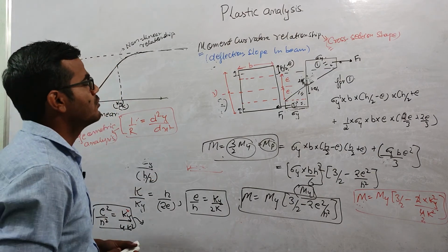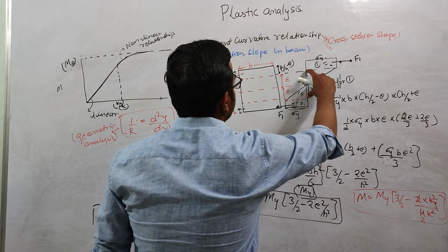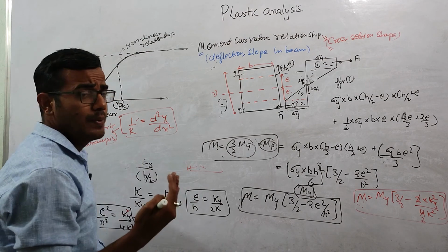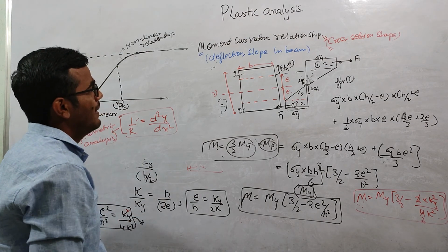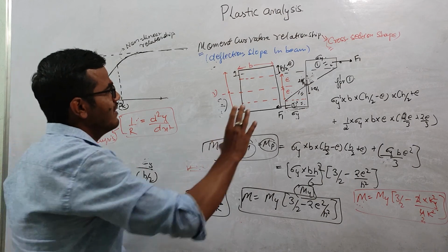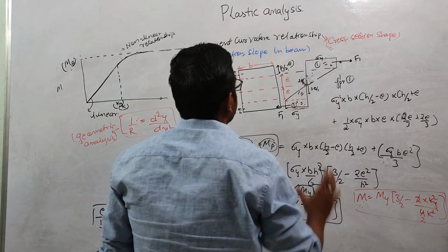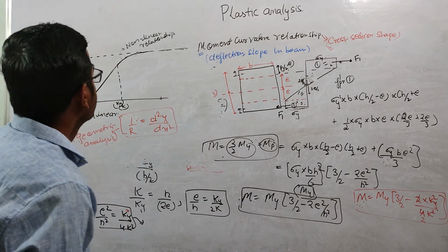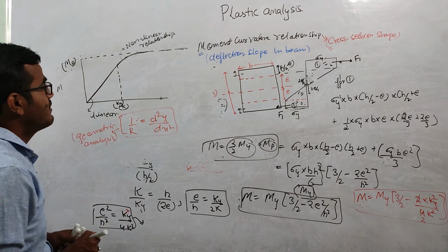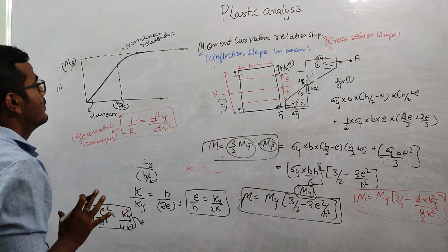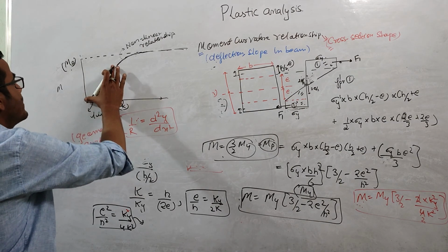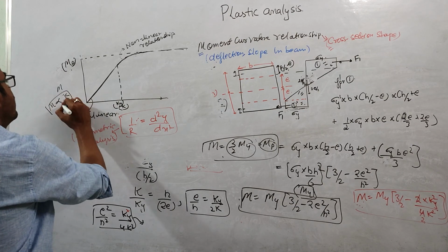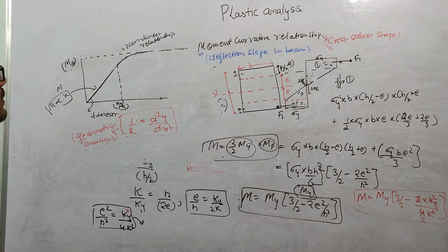Up to this portion is basically the elastic portion. So you can use that linear relation between the moment and this curvature. But when we are in the elastic plastic state like this case, we cannot use that thing. So in the elastic plastic state you can see that the variation is non-linear, right? And up to this elastic state the variation is linear. Here M is directly proportional to K, moment to curvature, in this elastic state, right?